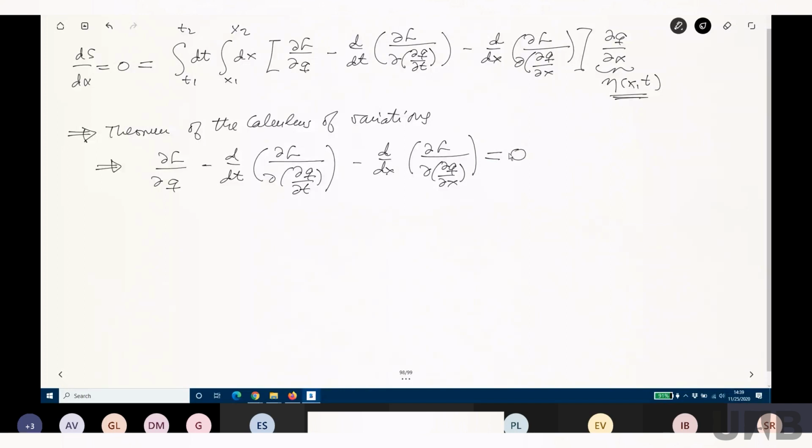So that's going to be the new Euler-Lagrange equations of motion for fields. That's how a field is defined. You give me an action. The action is going to be the integral over t and x of the Lagrangian density. And then from the Lagrangian density, we just take all these derivatives, and that leads to the equations of motion.